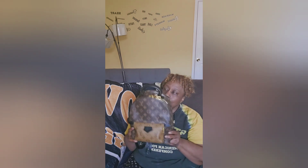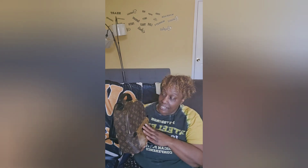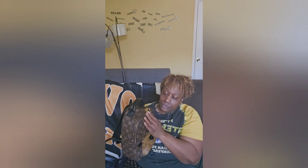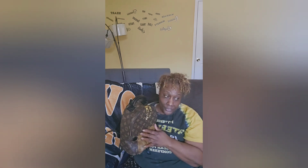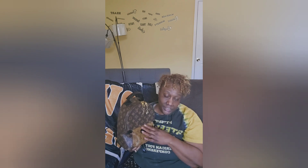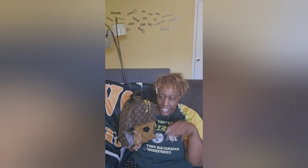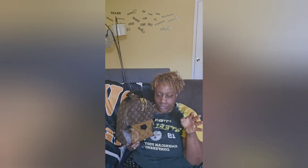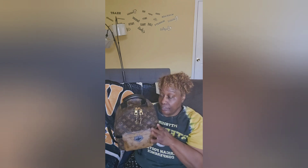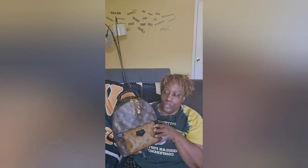This bag screams luxury and perfection. Why would Louis Vuitton ever take her off the site? People were always trying to order the reverse monogram PM of the Palm Springs and it would always be sold out. You could call your CA or take a chance going into the store, but she stayed sold out. She's discontinued now, and this is the second version.